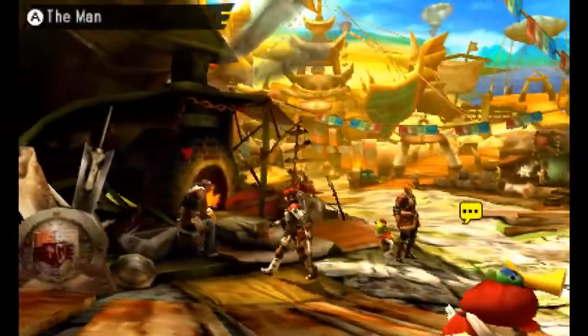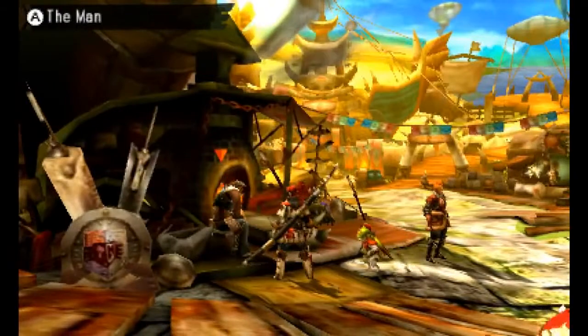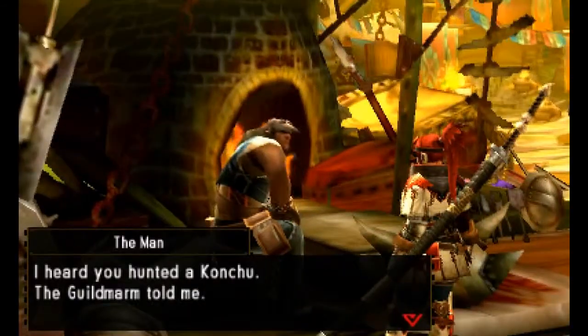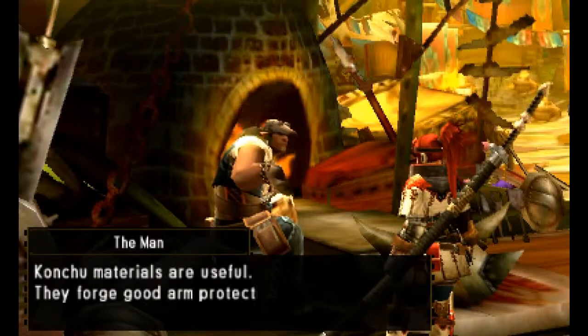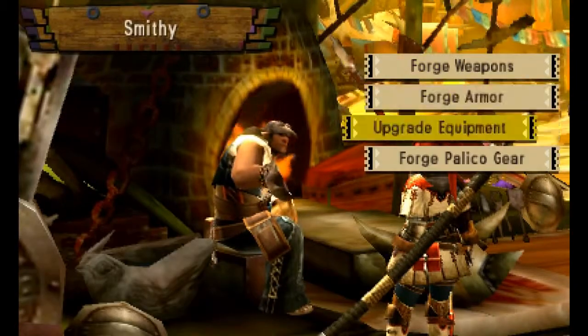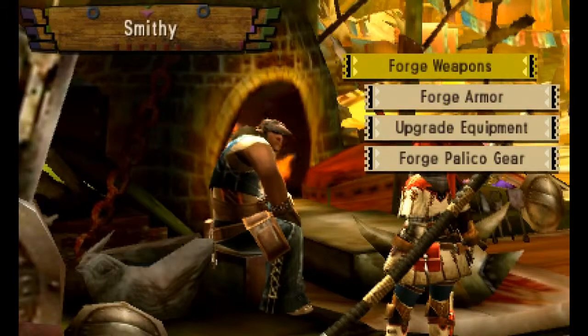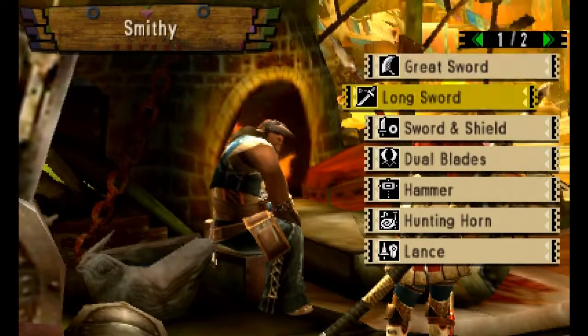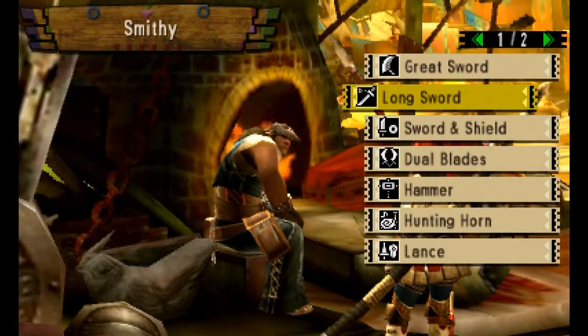Now, before we go out, fellows, you're going to want to go and see the blacksmith over here and start doing some basic upgrades to your weaponry and character set. Armour set, actually. Yes, your armour set. You'll have to do that because, as I said, you can't just go out there and smash and bash. You've got to first think, strategise, and prepare. Now, in this particular case, we're using the long sword.